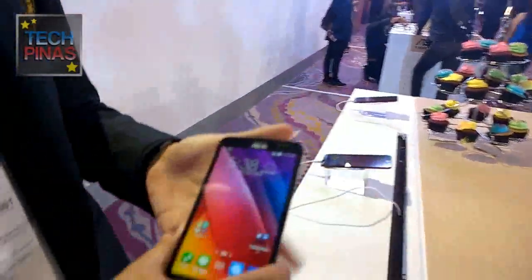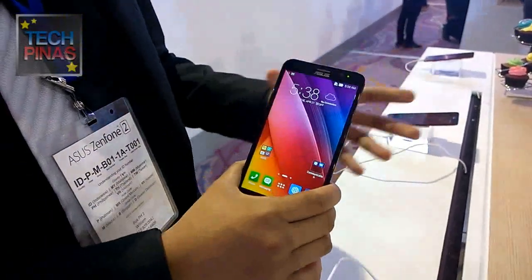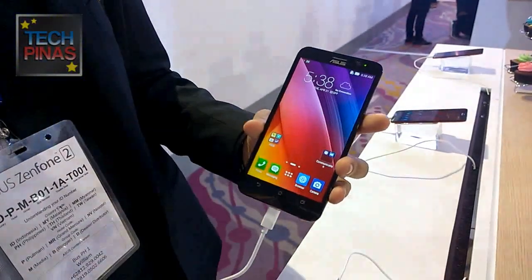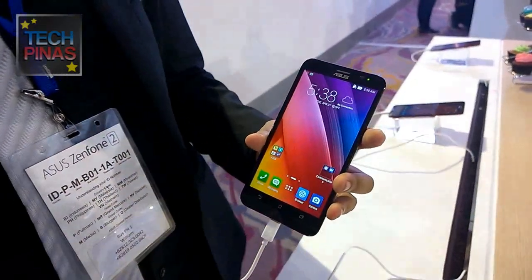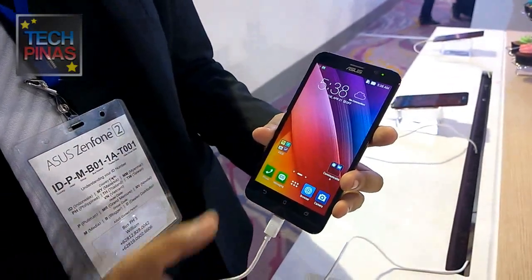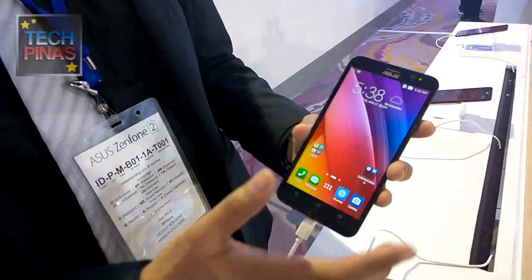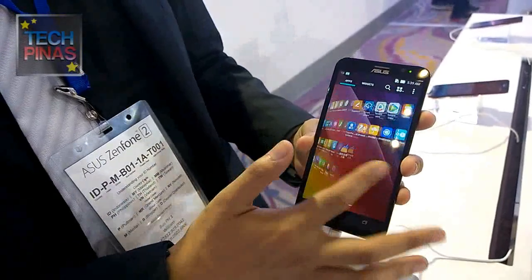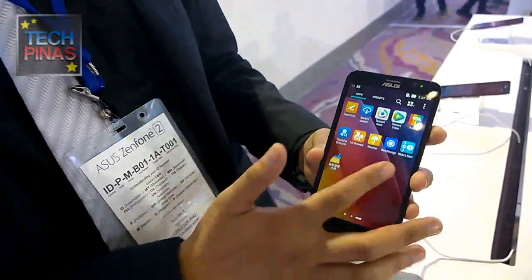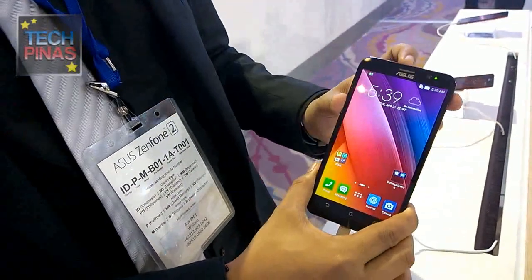Go ahead, GP. So here up is the ZenFone 2, and it runs with Android 5.0 Lollipop, and it has what we call the Zen UI. It's what we call our customized skin. So what makes it different compared to other skins is that you can customize it without downloading third-party applications. So it's 100% compatible, so you won't experience any lags or stutter when you browse in your UI. As you can see, the fluidity of the Zen UI is really smooth, and no stutters or lags at all.